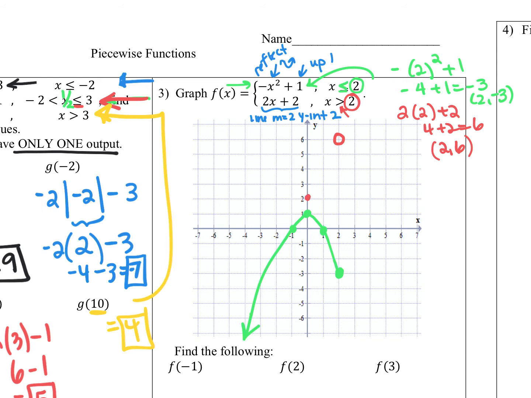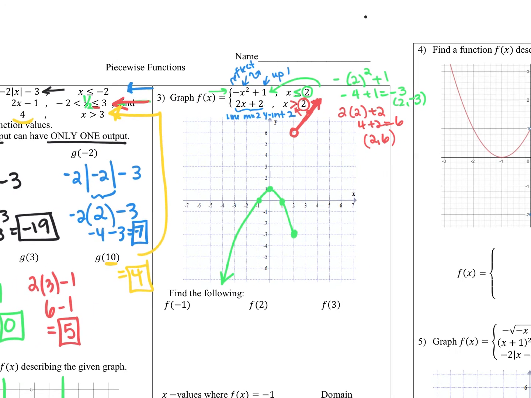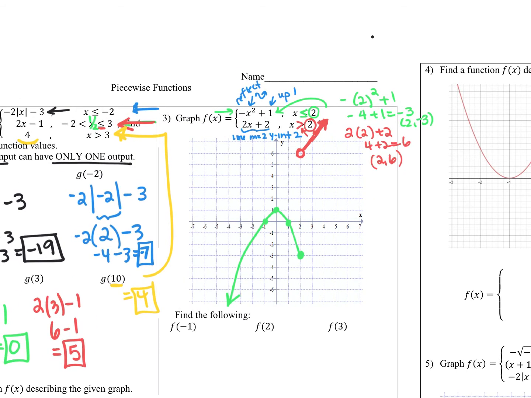Starting at the y-intercept of two, going up two over one gets me to that open circle at (2, 6), and I can keep going off the graph. I only want to keep the part where x is greater than two, so I erase everything to the left and keep just that section heading off the grid. From there we can evaluate the function using the graph or the equation.